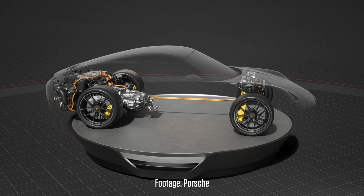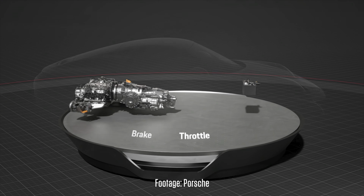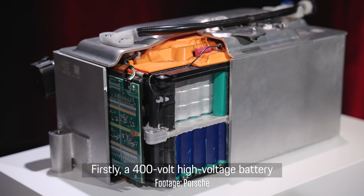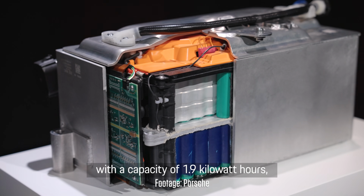The T-Hybrid system is smaller and more lightweight than most other hybrid drive systems. The hybrid system adds about 103 pounds to the 911. It operates off of a 400-volt high-voltage battery, and it's only for performance, meaning it adds power and makes the car more drivable, but it will not drive the 911 Carrera 4 GTS on electric power alone.